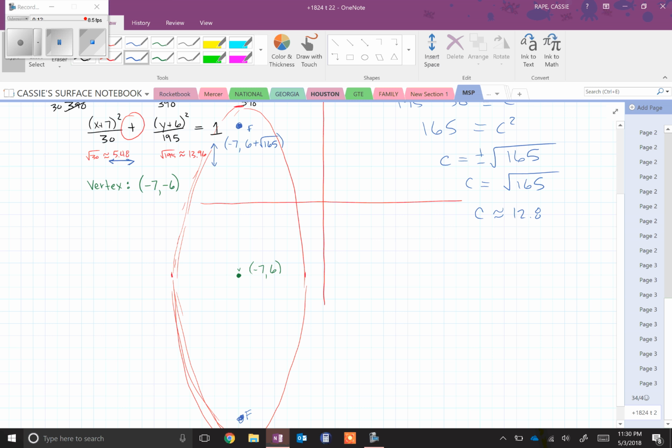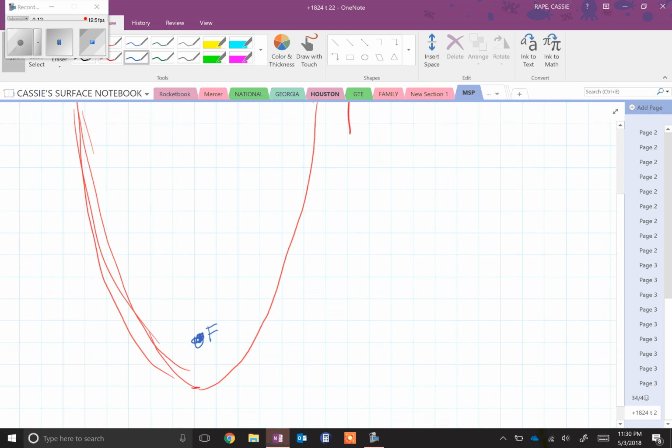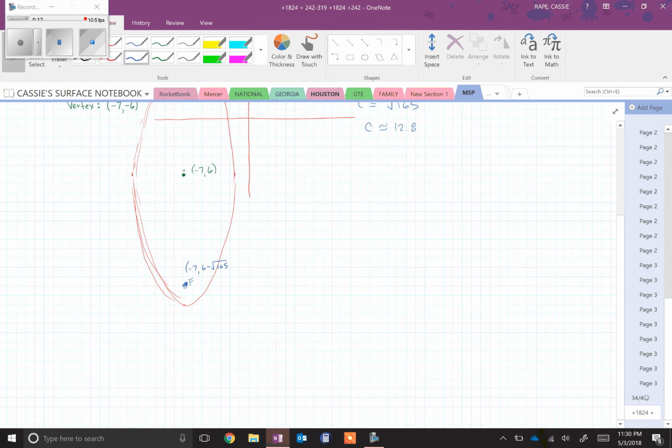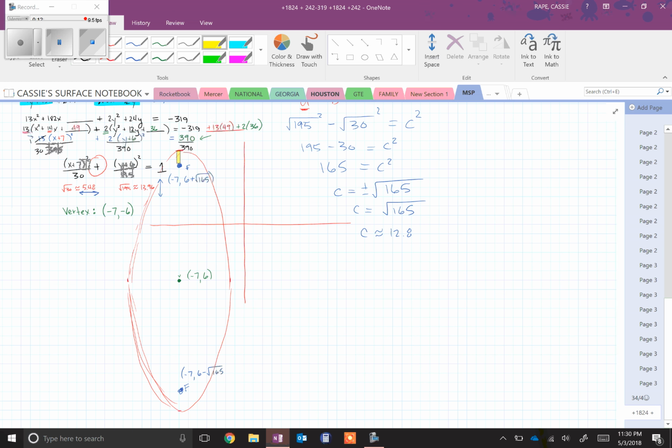And you might be asked the length of the major axis. The major axis is always the longer of the two. Well, remember these were the y jumps, and the length of those was roughly 13.996, so you could say that the length of the yellow segment right there is the square root of 195, and then this is the length of exactly the same segment but in the opposite direction. So the length of the major axis is just the sum of the two. So the major axis length, if you are asked that, is 2 times the square root of 195. The minor axis length would be 2 times the square root of 30.